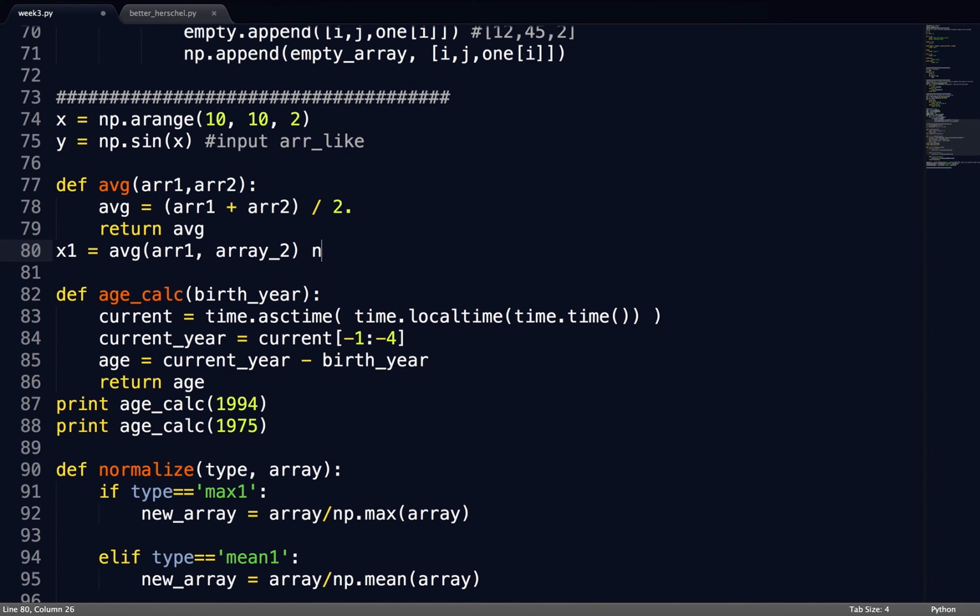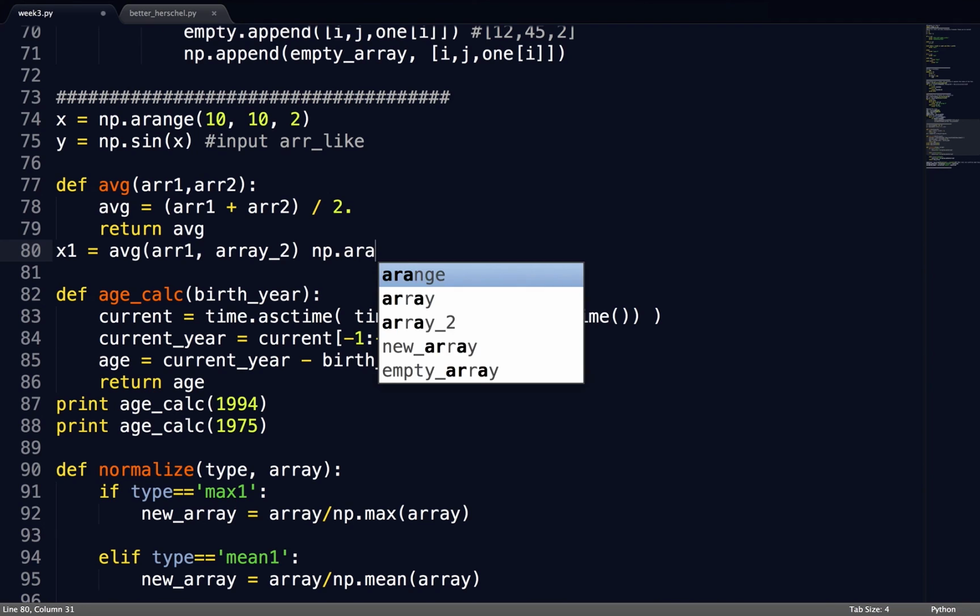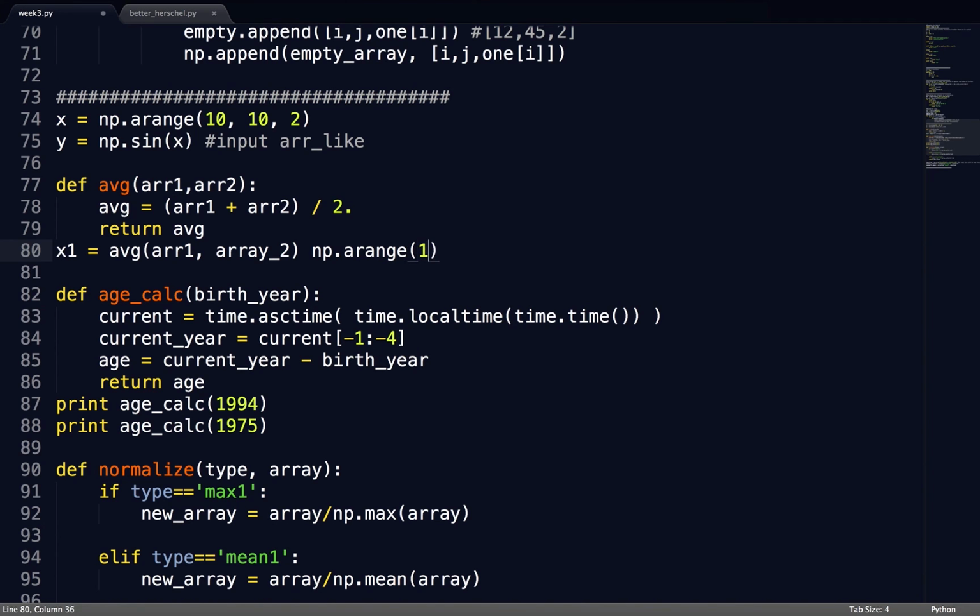So if I'm calling np.arange, I have to do the start, the stop, and the step. I can't do it in any other order or I'll get a different array out. Some functions you can call in a different order so long as you actually specify, so you say start equals 1, stop equals 3, and so on. There are ways of going in whatever order you want, but then you have to specifically say which arguments you're inputting.